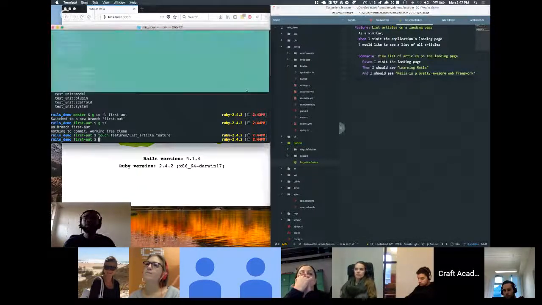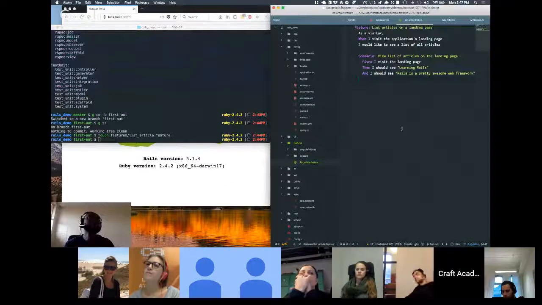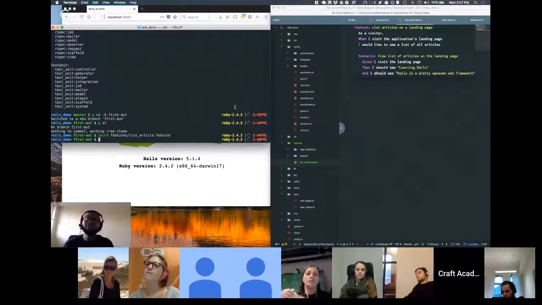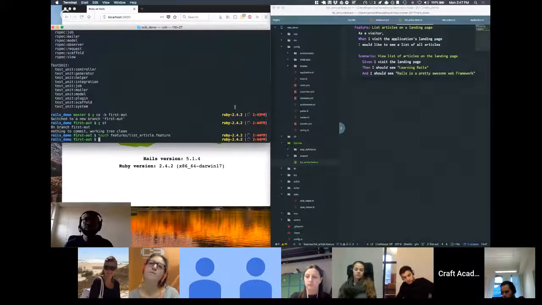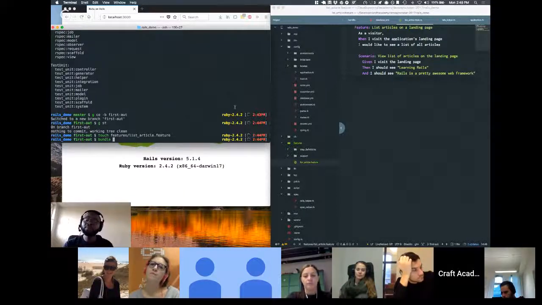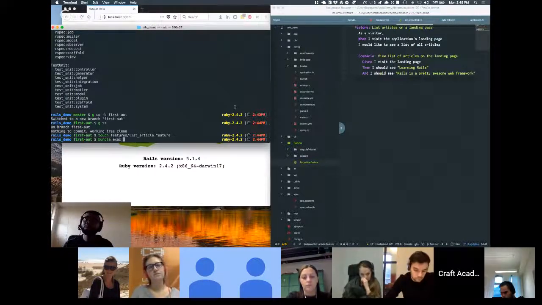Okay. So how do we go about implementing this? First thing we need to do after writing our test is, of course, running it. You're going to see me run, for every Ruby command that I'm going to run using a gem, whether it's Rails or RSpec or Cucumber, I'm always going to prepend it with the command bundle exec. Okay.